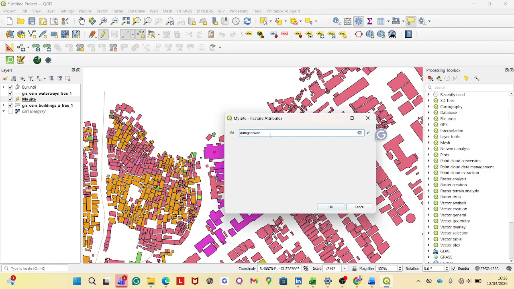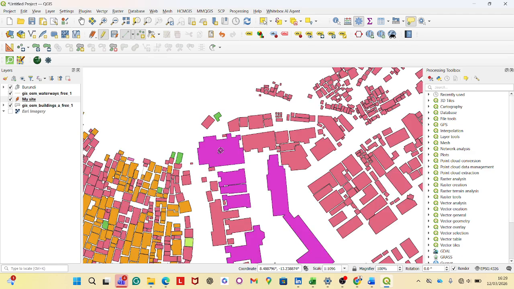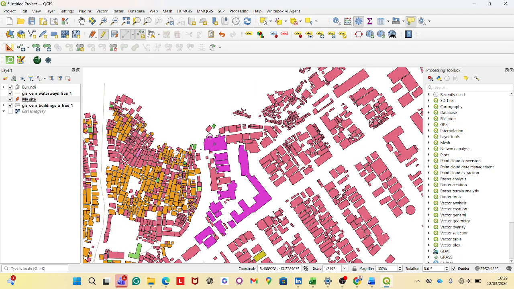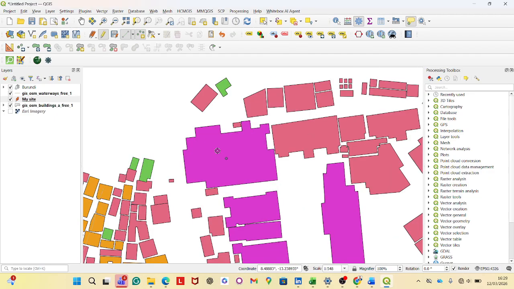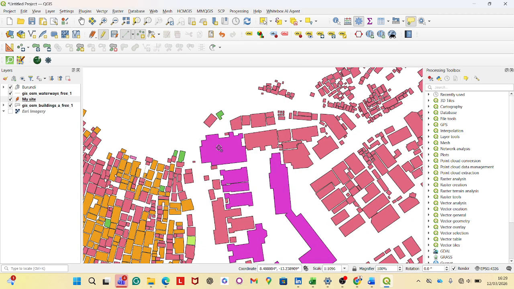But if not, you remove that and just type, for example, 101, so that's my field ID. Just click OK. Boom, this is my site. So that's how we do a manual digitization in that case.